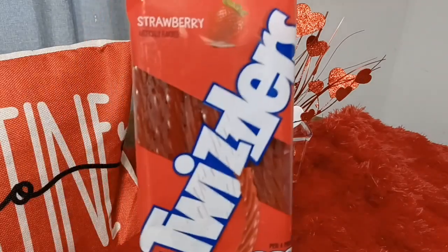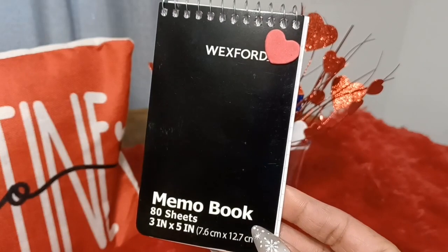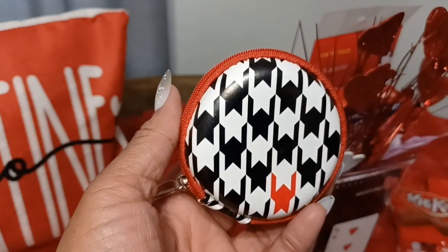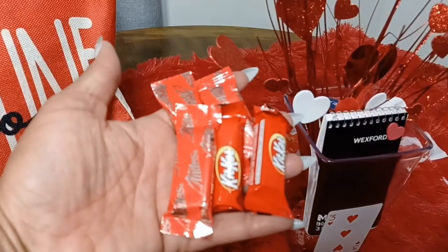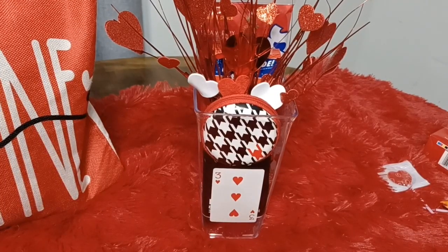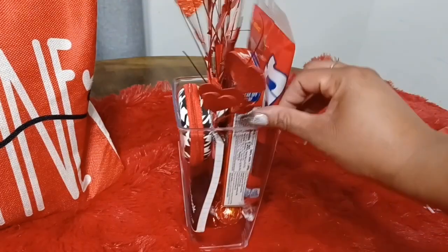I have a pack of strawberry Twizzlers that I'm going to put towards the back. I have this tiny little memo book that I'm going to try to squeeze in the very front of the base. You guys, I don't like that Wexford name there showing like that through the front of the base, so I'm going to try to figure out a way to cover that up. So I think I found the item to cover that. I'm just going to use this cute little tech case right in the front. I've got some small little candy pieces that I'm going to tuck down in the very bottom. Y'all, since the base is so narrow, that garland at the bottom had to go, so I pulled it back out. And so now I have room to stuff the candy just on the sides here.